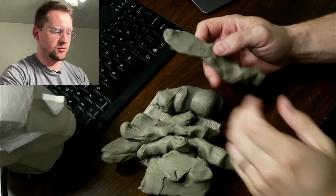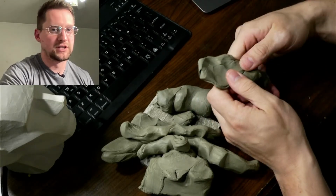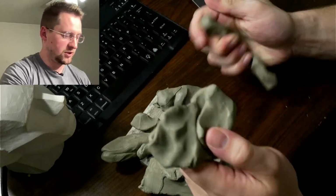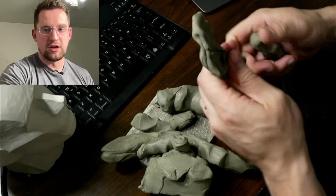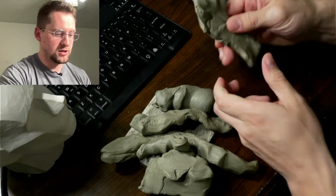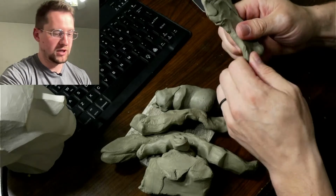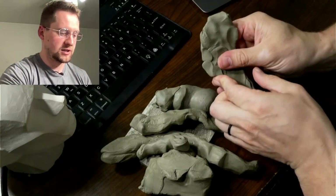This is kind of interesting to run all this stuff. So I'm using the normal type of clay that I have. This is Chavant medium NSP clay, and this is the stuff I like to use. I had a blower warming it up a little bit so that it's pretty soft for this sculpture. And so I'm just gonna start making a kind of silhouette shape, and then we might hone it in and get a little bit more specific once I decide exactly who this is going to be.